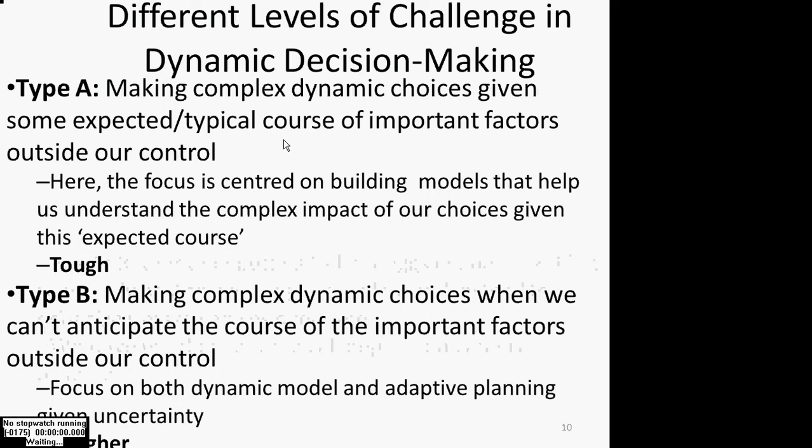People comfortable with that idea? The idea is that we can depict the situation as a standard situation. We could ask, how does intervention A or policy A work relative to policy B? What's the trade-off between them? And that's fine. There may be factors outside of our control that are changing, but they're viewed as not affecting things too much. The type of problem I want to highlight here is trying to make these sort of choices when we can't anticipate the course of important factors beyond our control, factors that are really important. It's a much tougher sort of problem.